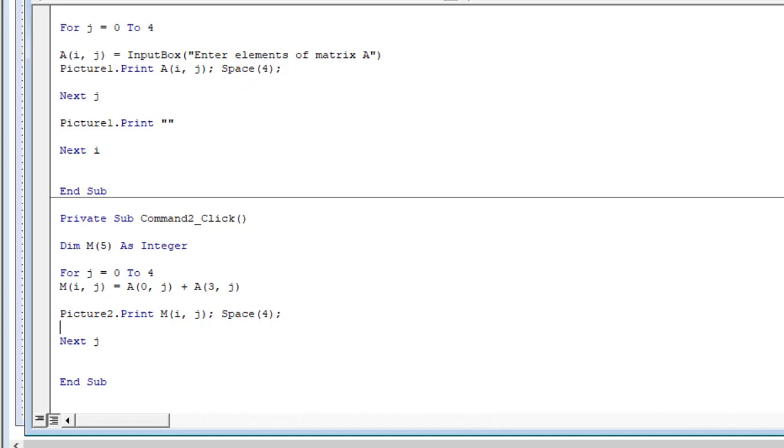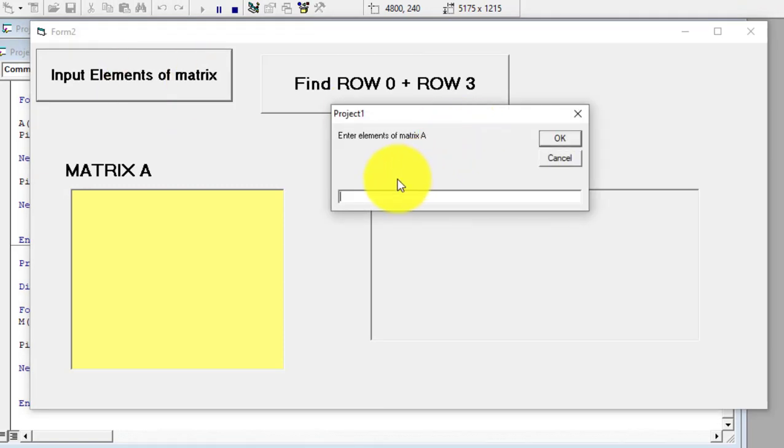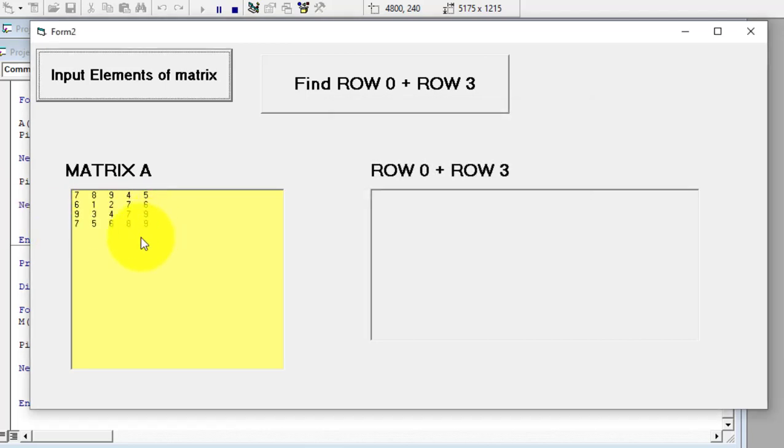Now let me first of all supply the elements of matrix A. Okay, so I input the elements. So I'm reaching the third row. I also have to supply the 4th row. As you are seeing now, we have a matrix of 5 columns and 4 rows. Now let's see, if the user clicks this button, what will happen? The first row will be added to the last row. Let's see if it is the case. So there is a problem here, wrong number of dimensions.